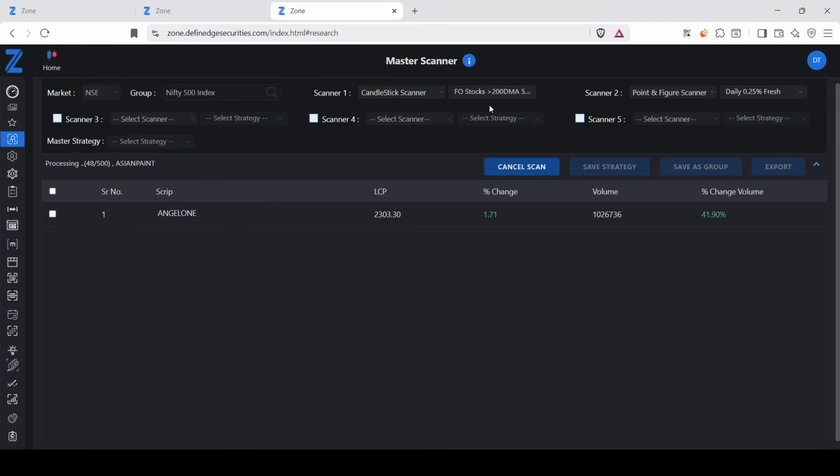If you have reversal of 3 in some scanners and reversal of 4 in others, it will take 3 for that scanner and 4 for the other scanners. It will take the time frame as per whatever strategies you have saved.